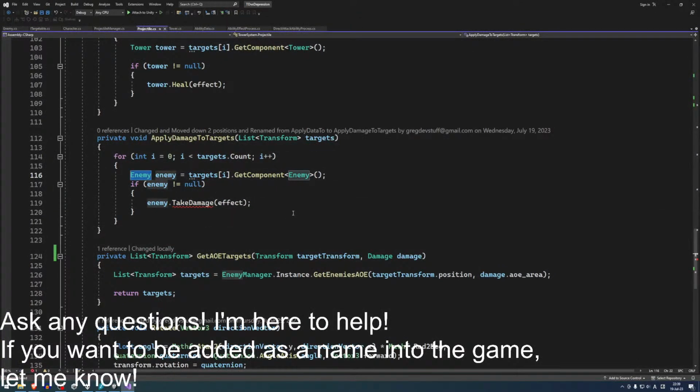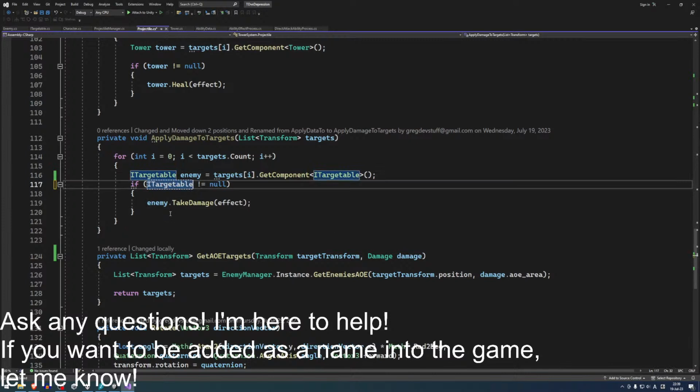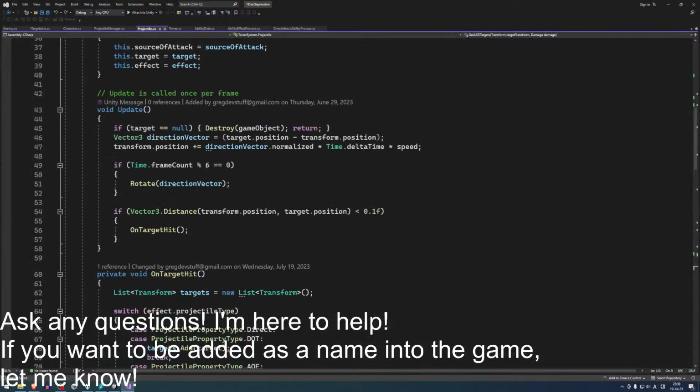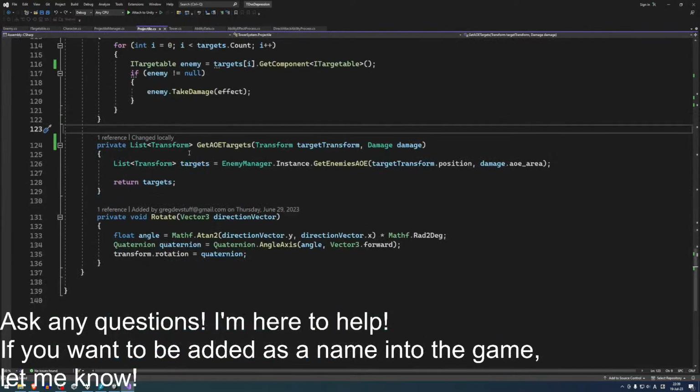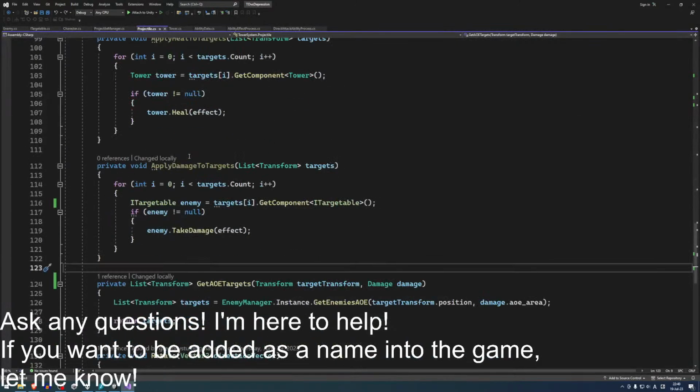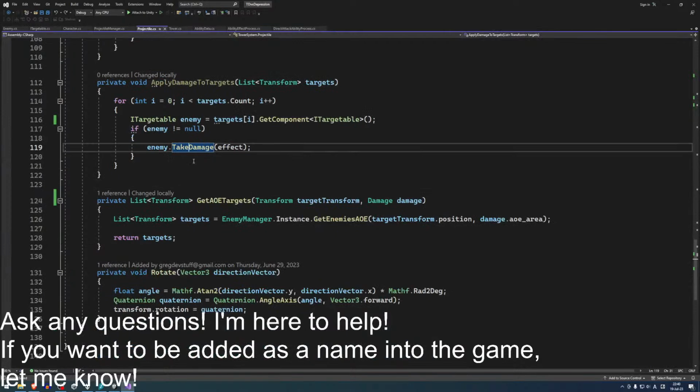Enemies. Instead of enemy, we will say target. Enemy. Take damage.